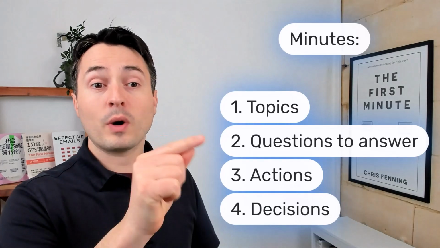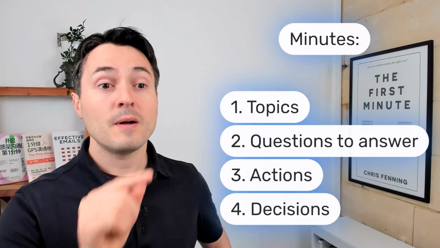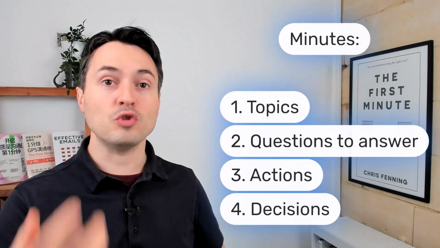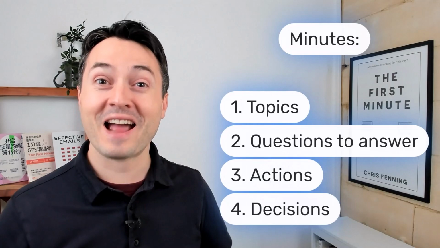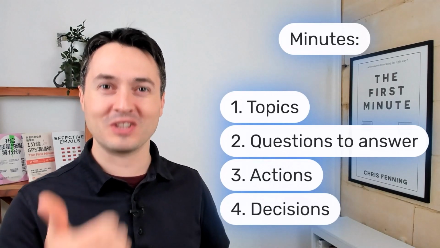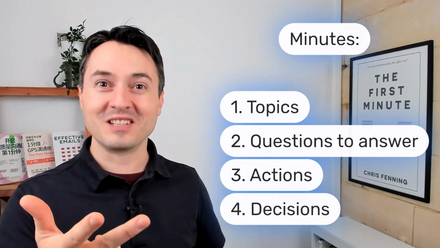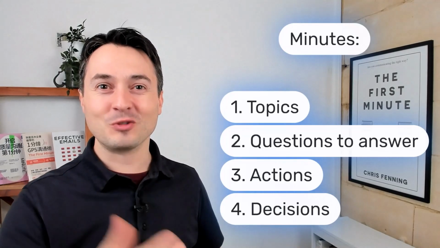Also include any questions that need to be answered, any actions, who is going to do what and by when. And if there's questions to answer, there should be an action attached to it. Who's going to ask the question? Who are they asking it to? What is the question and when does it need to be asked or answered?